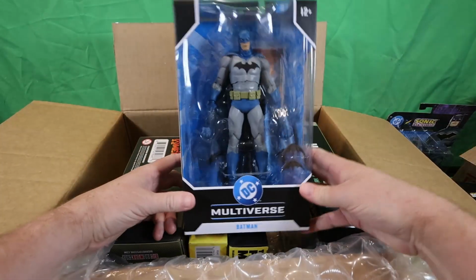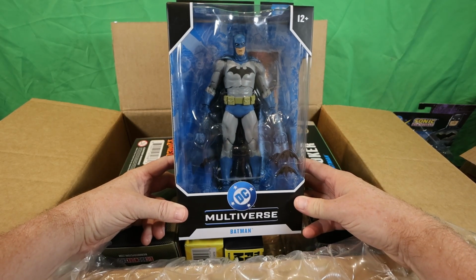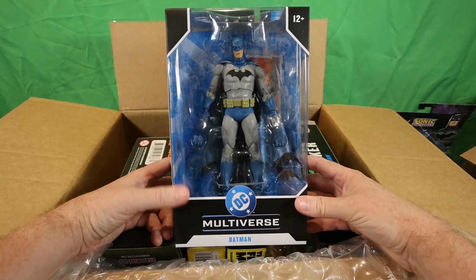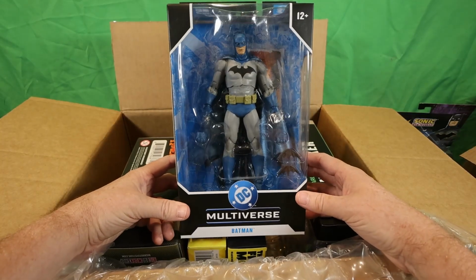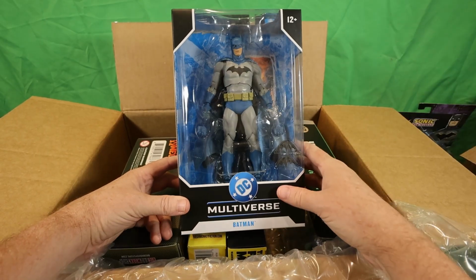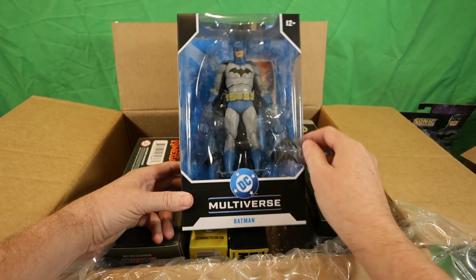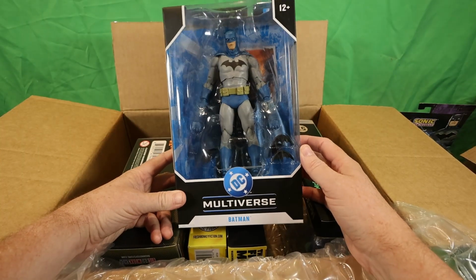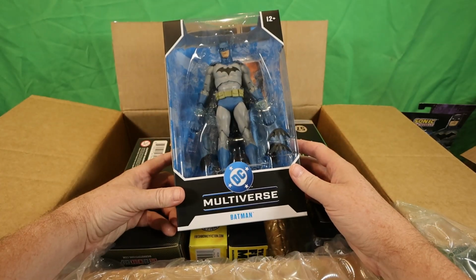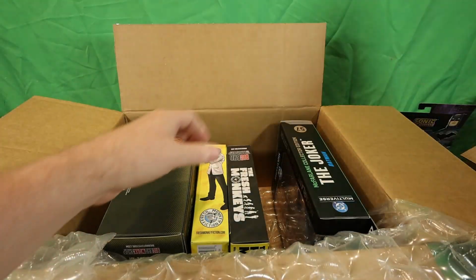Batman from Hush 2. It's basically the Hush Batman from the Jim Lee storyline. It's from the new one that's apparently going on and probably still going on because it started last fall, and we all know Jim Lee is very quick at drawing. That was sarcasm. Hashtag sarcasm. This is a cool looking Batman. I like this Batman. He's got the pouches and the black symbol, but he's still the blue and the gray in that Jim Lee style, which is kind of cool. And he comes with fists and batarangs and a soft cape, which I really like. So he will go in the Batman shrine, armory kind of thing.